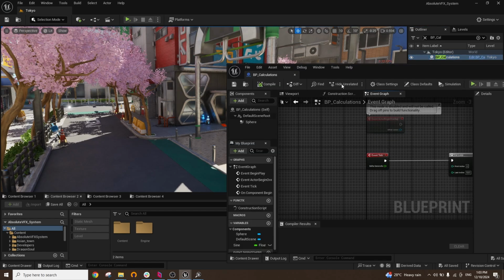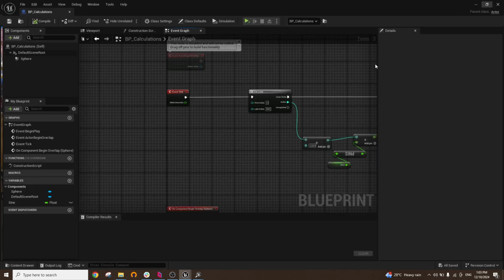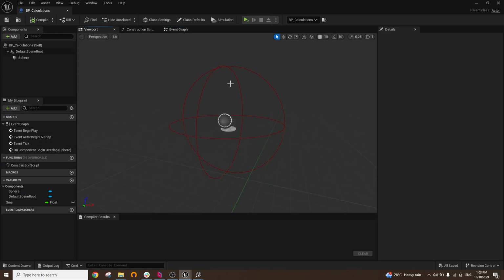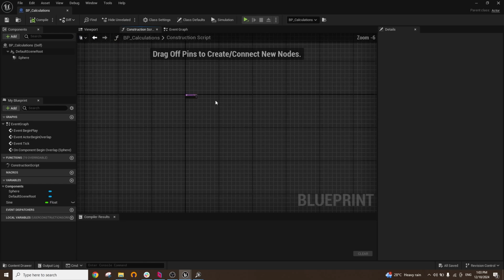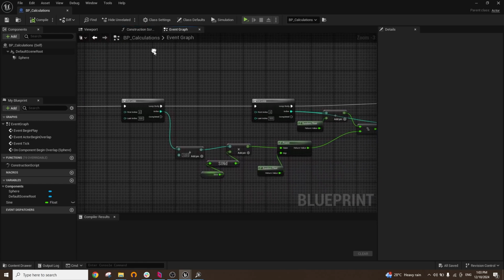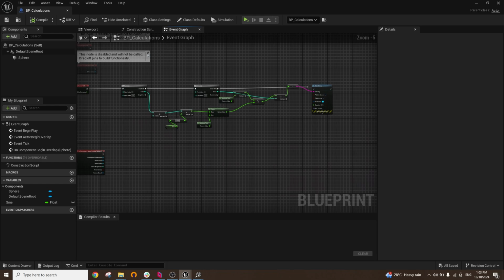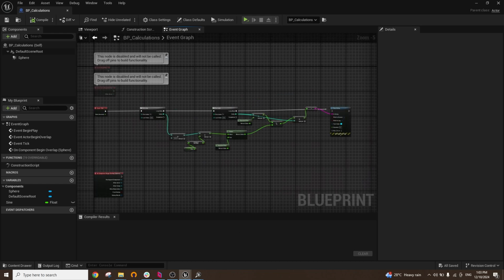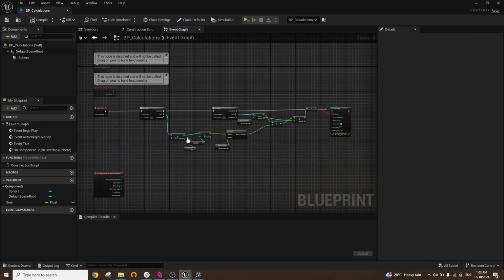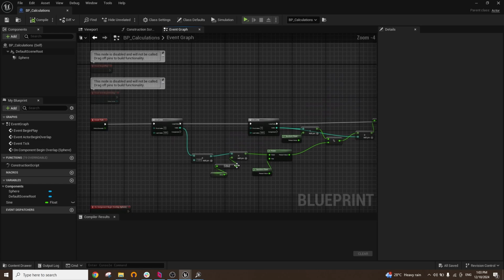And if we open this, let's maximize. You can see it's very simple. There is nothing in here. The construction script is also empty, which construction script also can be very problematic, but in this case it is empty. And what do we have here? So from what we saw, there are some calculations happening in the Unreal Insights, right? So less than equal, at, so we have a lot of this. And as you can see here, this proves to be true.